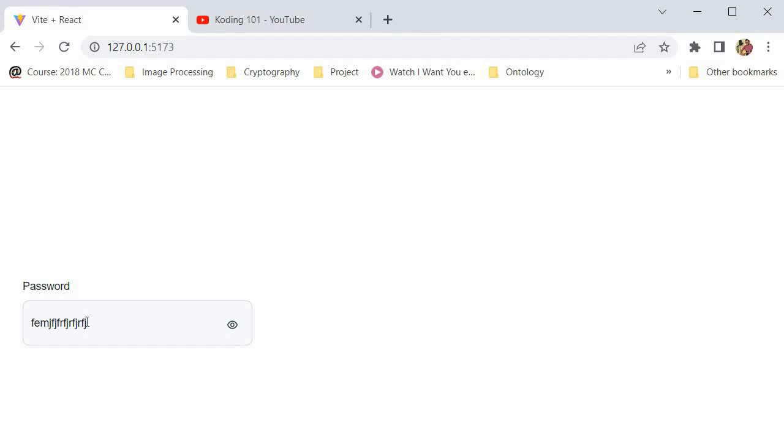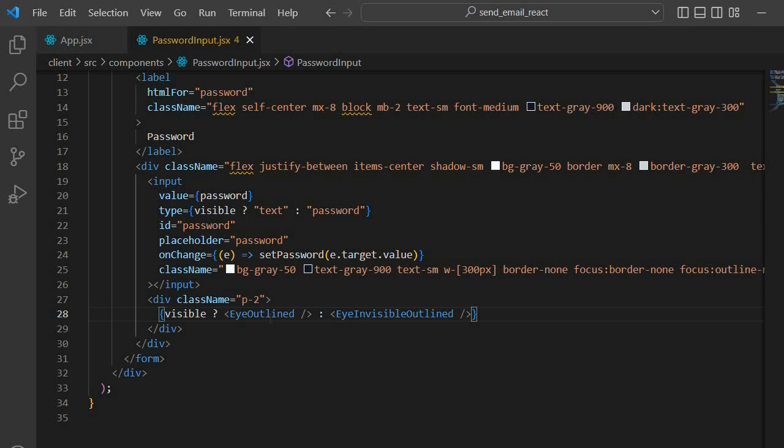There we go. And the reason why we have our input tag over here and then we have our icon over here is because of flex. So this is just flexbox that gives us the ability to position our text field over here and our eye icon over here. If you look closely, you can see that this entire background that you're seeing over here is actually a div tag, and inside of the div tag we've put in our input tag. Let me just make the background more visible so that you can see.